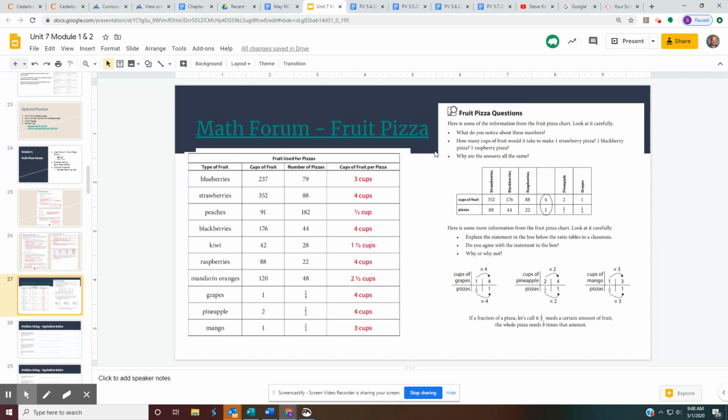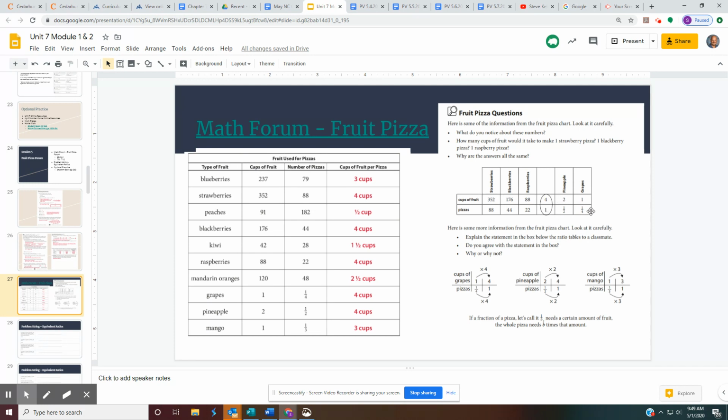All right. Well, for me, I noticed that strawberries, blackberries, raspberries, grapes, and pineapple all took 4 cups of fruit per pizza. And I have that over here on our little ratio table, right? So I want you to look at where each one of our pizzas are 4-to-1 in a ratio, right? 4 cups of fruit to 1 pizza, and how we're able to figure out pineapples from that, right? So if I divide my cups by 2 and I divide my pizza in half, that would be 2 cups for a half a pizza, which would be equal, right? Because that's how ratio tables work.